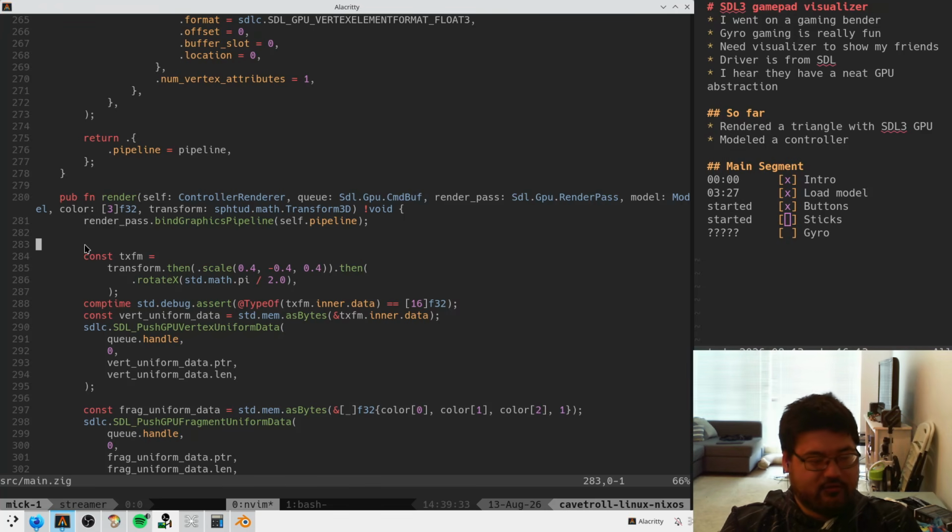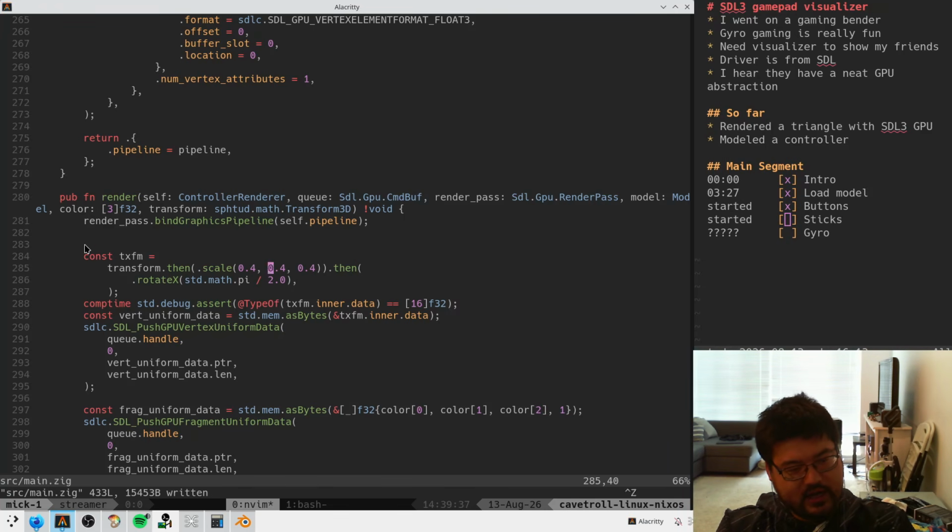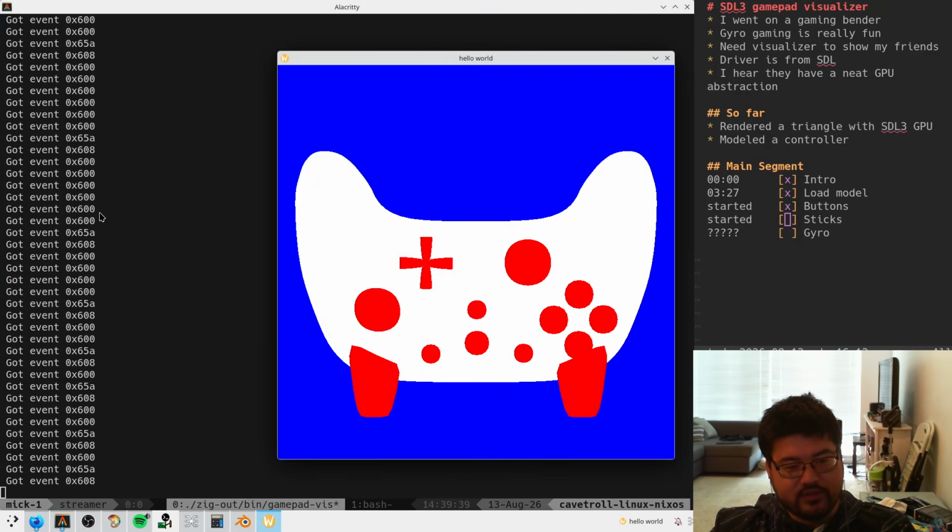Did we fix the controller being inverted front to back? Oh yeah, I guess we did just do a negative scale here, which I don't think should matter. It feels like it's rotating around something over here. That's how it feels to me.